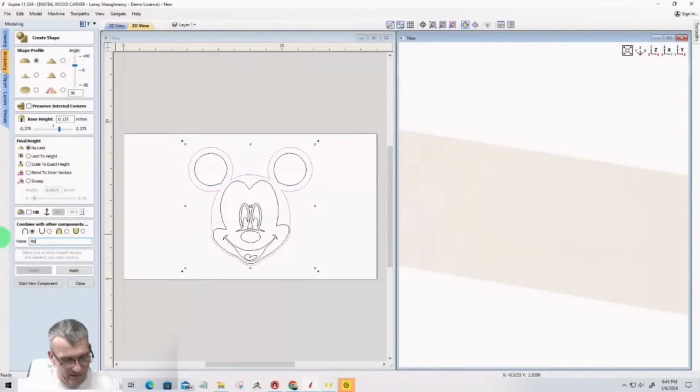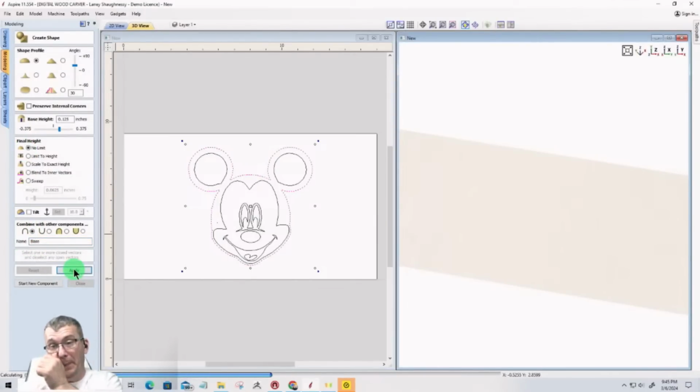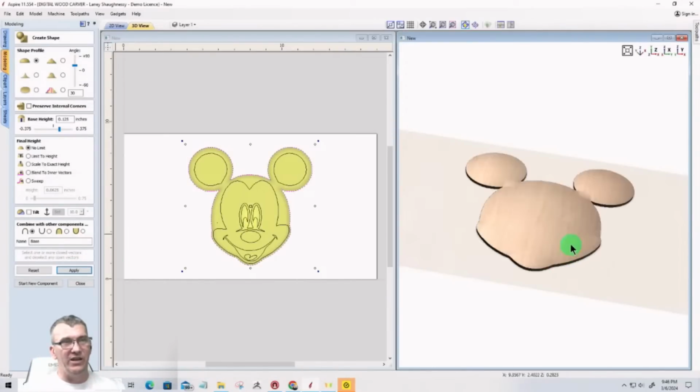When I click apply, I'll call this the base. I'm going to give it names. Base, curved profile 30 degrees, base height 1/8 of an inch, no limit, meaning I'm not flattening it out or anything. Add combine mode for the base, and I'm going to click apply. Okay, let that create that shape.